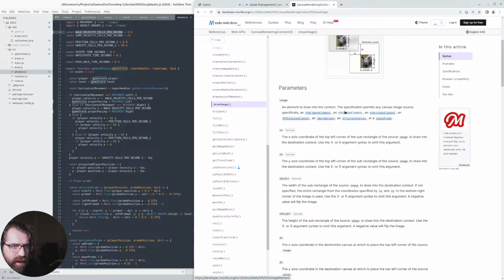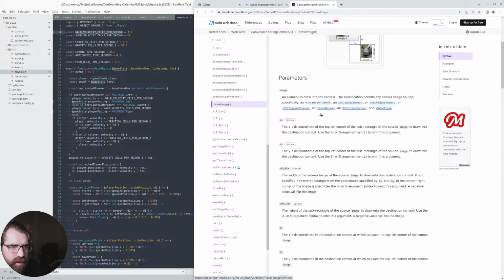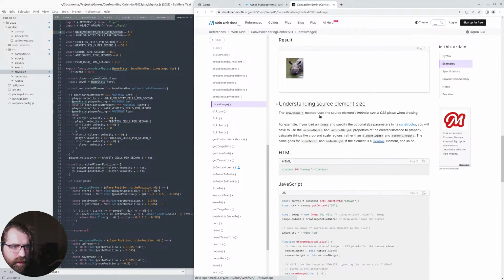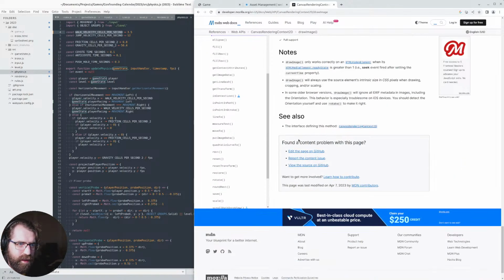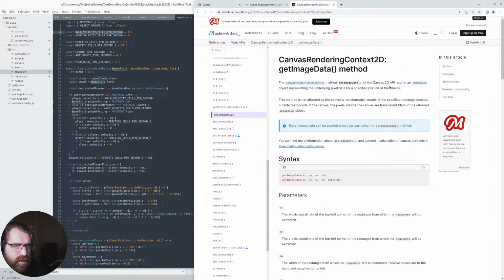So it can be that, but then maybe I should just get... I think there's a way of saying like, oh, I'm gonna draw from this a lot. Get image data. There's an image data.